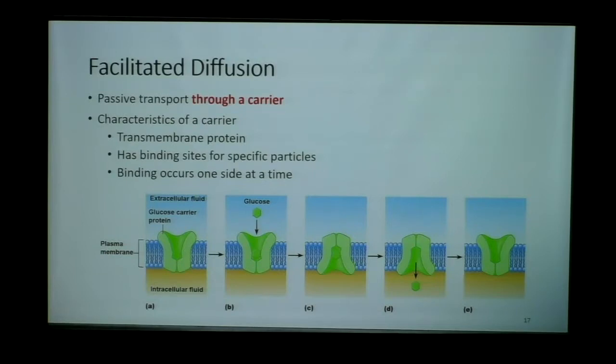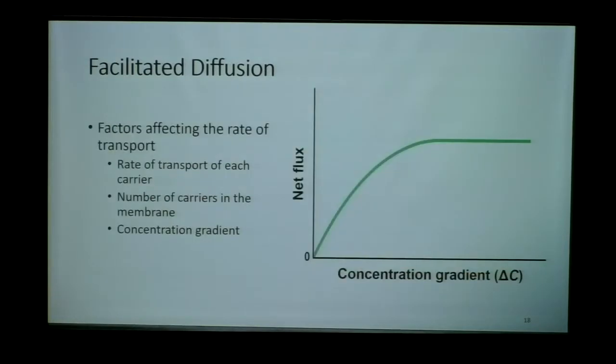Right? Important to remember here is that this is still according to the concentration gradient. So there's still more glucose in the extracellular environment outside the cell than there is inside the cell. So the driving force for this is not different than simple diffusion. They're all passive. They're working according to a gradient. With active transport, we'll see that that will differ some. Okay, so this is facilitated diffusion.